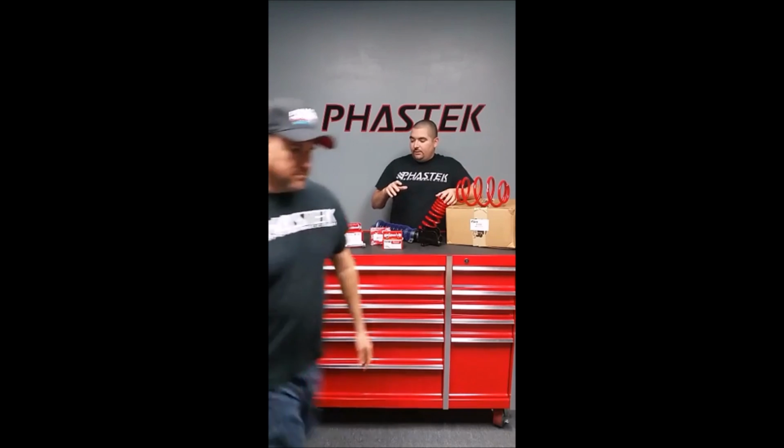Now, if you're lowering the car, there are a couple of different options as far as what to do. You can do coilovers like I have here, or just general springs. Springs are very popular because there's not a whole lot of modification you have to do compared to a coilover. A lot of coilovers don't require much modification, but there is some stuff that still needs to be done depending on what version of coilover you go with. With springs, it's simple: you take your factory spring out, put the aftermarket one back in, and you pretty much go from there.